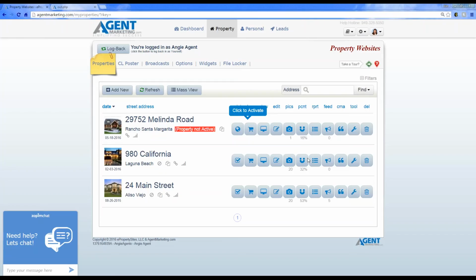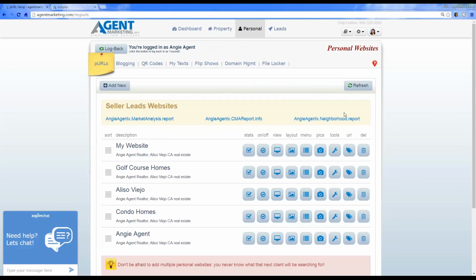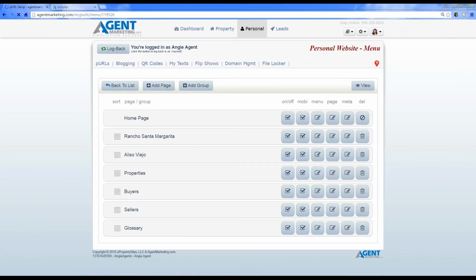What link do we use to post on our personal website and social media? When you go to the personal tab here, on personal websites, you have these 3 links that you can choose from. You can also add the page onto your personal website when you click on the menu button here. So you'll see menu, and this is through the personal website tab.